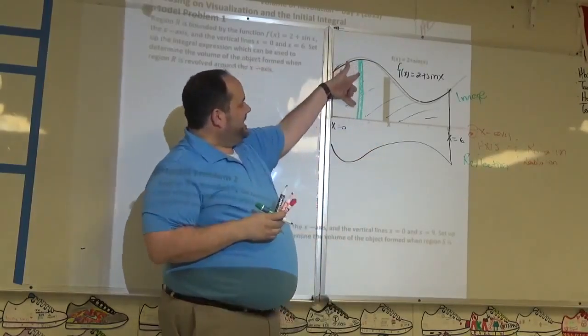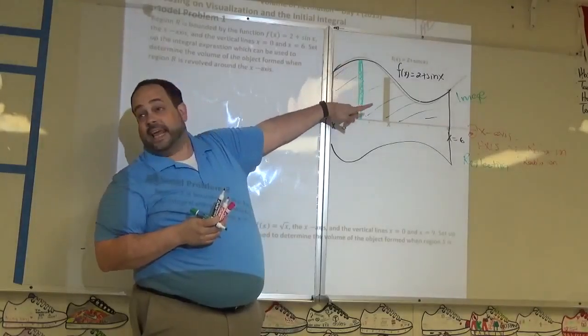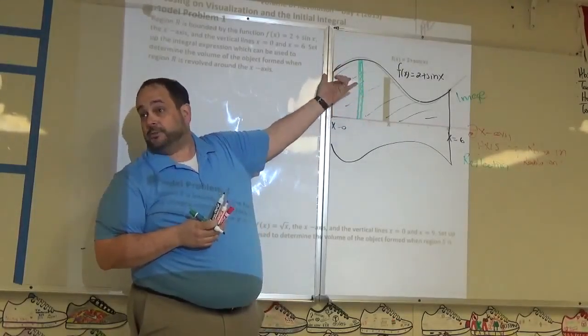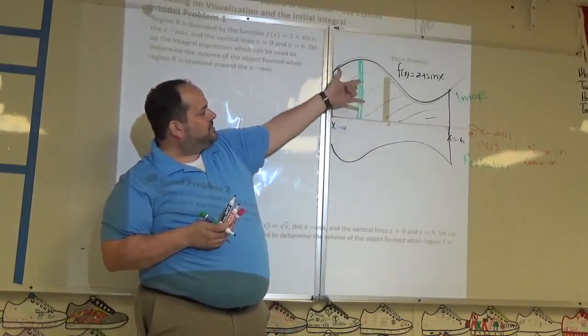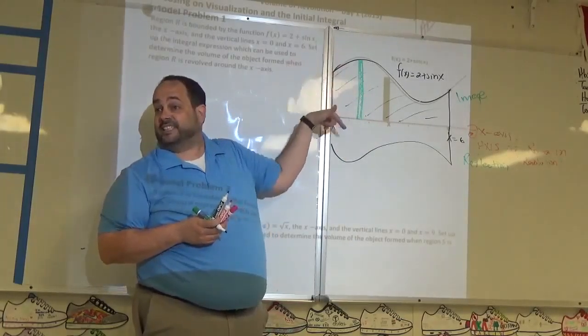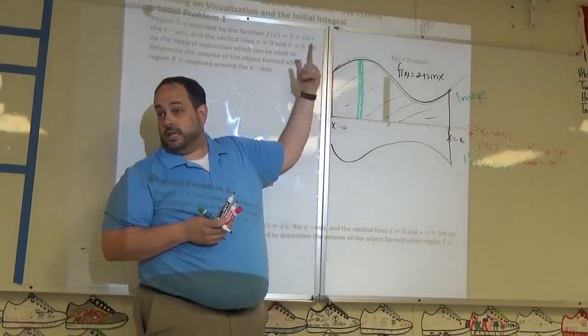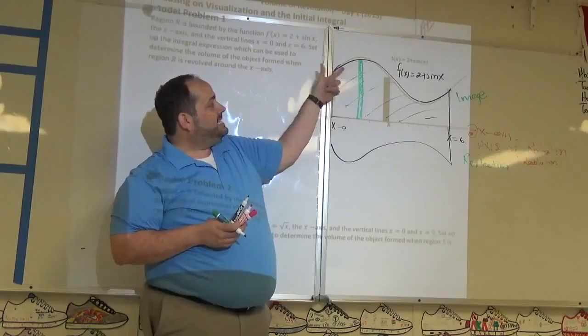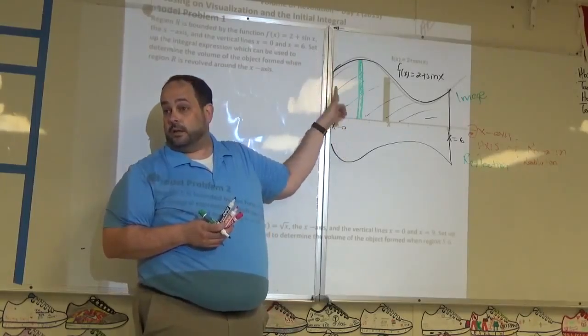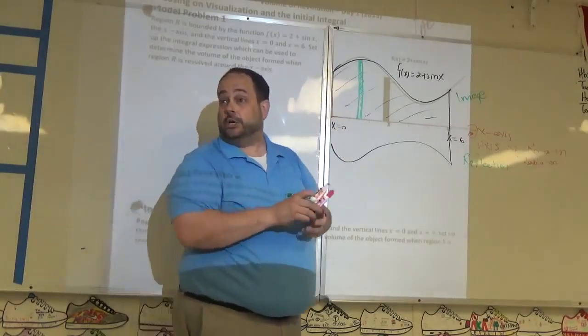As this slice gets spun around the x-axis, and if you were here yesterday, we looked at Geometry Sketchpad, right? That rectangle gets spun around the x-axis. Jose, what happens when that rectangle moves around the x-axis? It creates a volume. It creates something specific. Take a rectangle, spin a rectangle. What do you get? Cylinder. You get a cylinder, right?